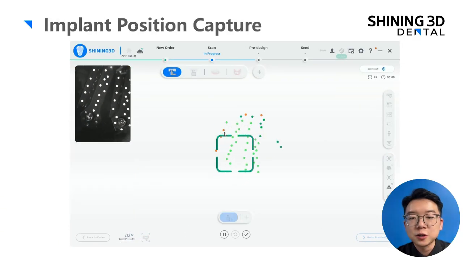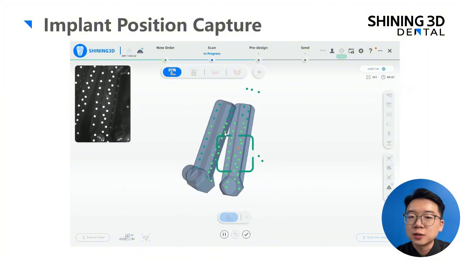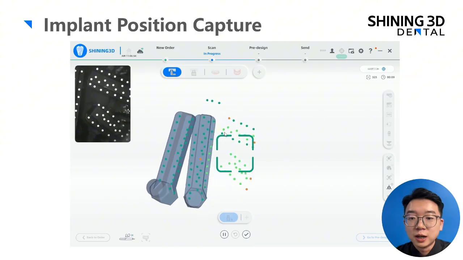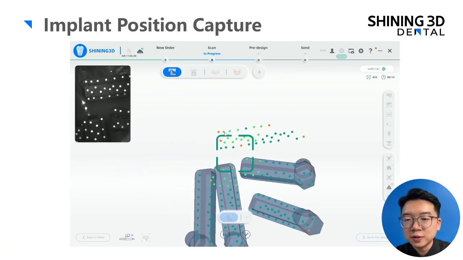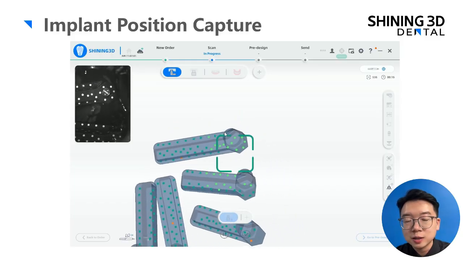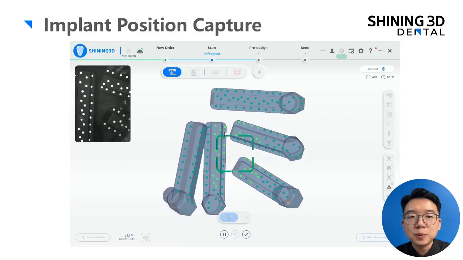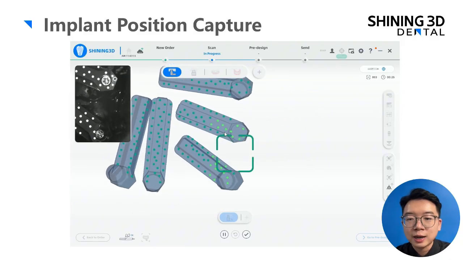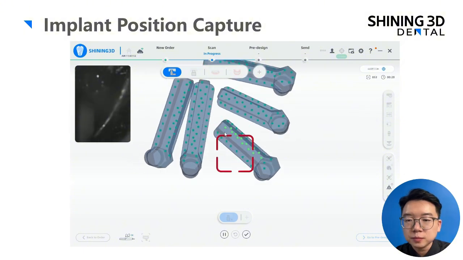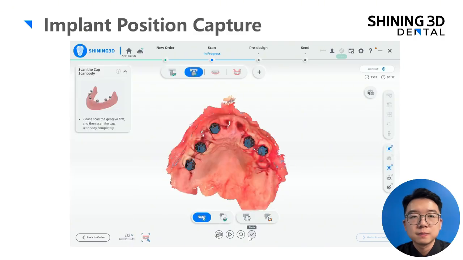After we get the soft tissue and also the bite, we will move to the implant position capturing. So this is a familiar concept for the four of you maybe. With the help of the Aeroscan Elite and Elite Wireless and also the high accuracy coded scan body, we can get the implant position captured precisely and accurately. We are now using the intraoral photogrammetry technology to capture the implant position for this case.